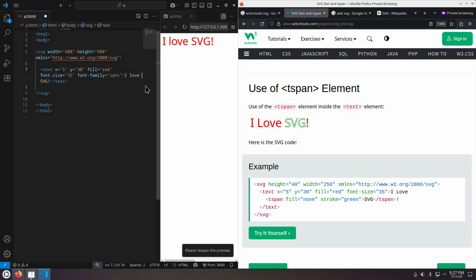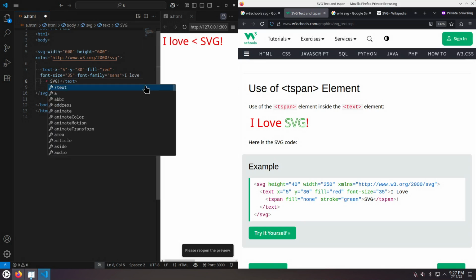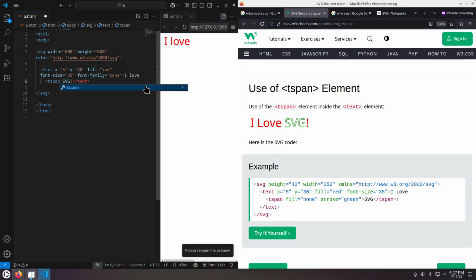And then there's a tspan. Equals none. Let's close the tspan. Okay, inside the tspan we have SVG.